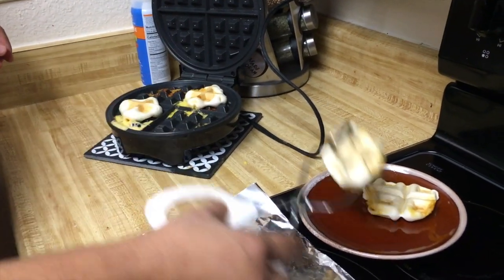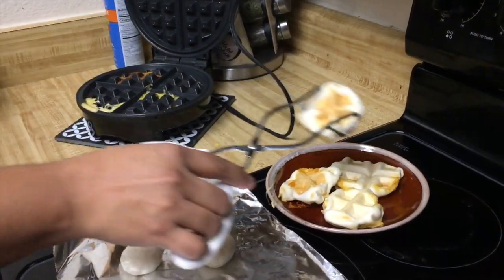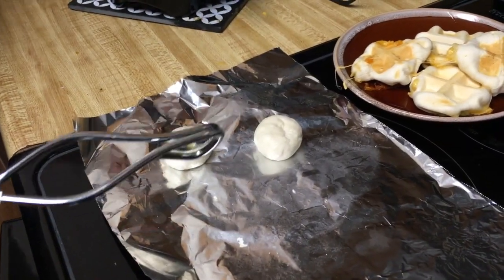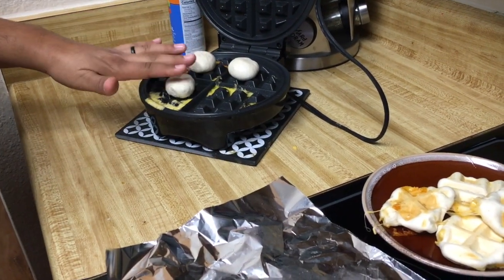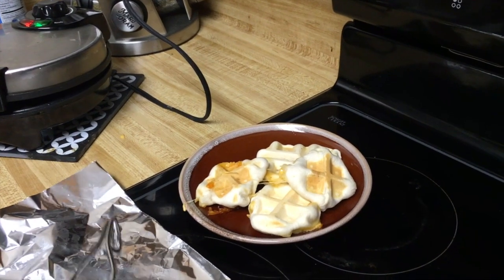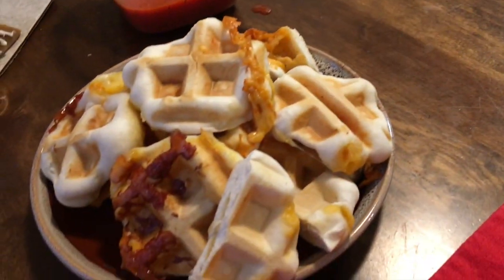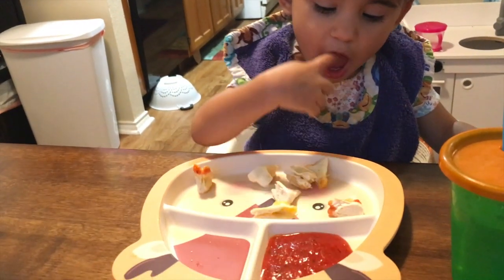We're making up some pizza bombs. Salata has some biscuit dough with cheese rolled up, and then we put them in the waffle iron until they're a little toasty. There is some leakage, but that's okay — I actually like the ones that have the cheese on them because they get a little extra crispy on the outside. We dip those into spaghetti sauce or pizza sauce. They're also good if you add pepperoni or whatever kind of pizza toppings you like. They're super tasty.